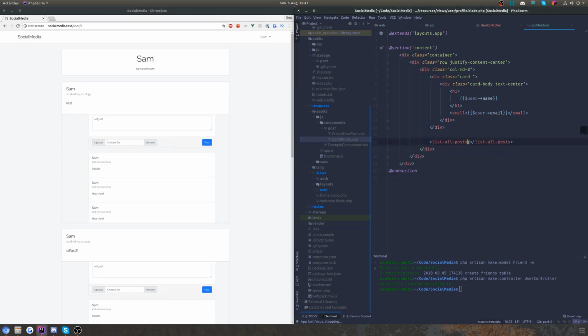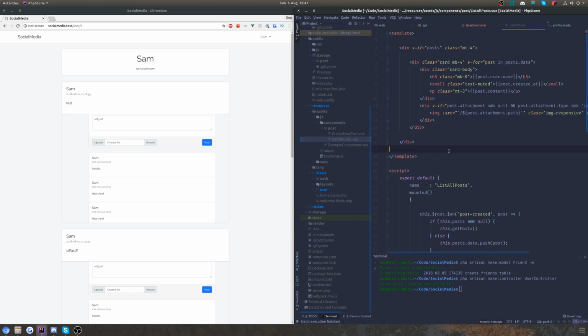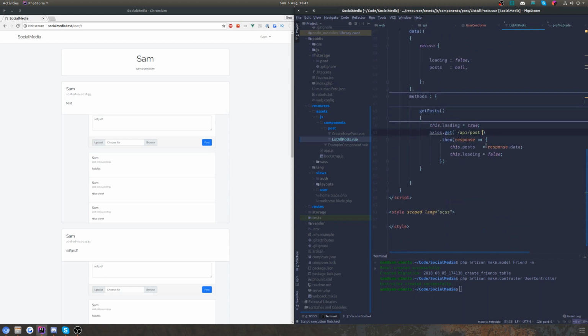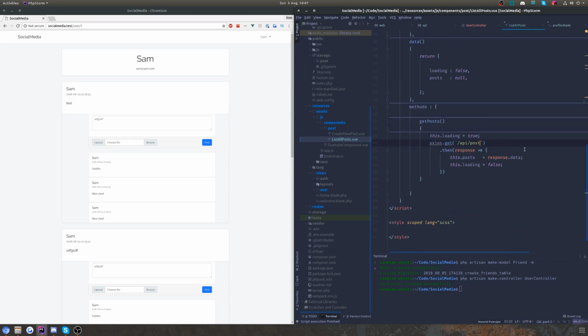We should be able to define a user ID for that, so let's just quickly implement that. Right, no prop here. We'd have to change the endpoint.